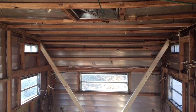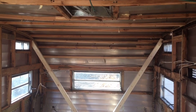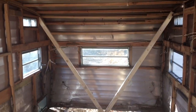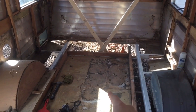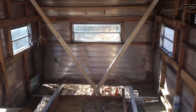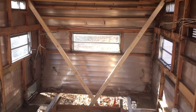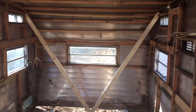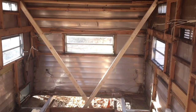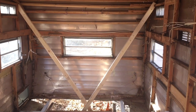All right, I think I came up with a plan. I'm gonna measure across the top and cut a 2x3 that'll go from edge to edge on that side rail framing. And then I'm gonna get my floor jack down here on the solid floor, and with a 2x3 going up to my 2x3 that's going across, I'll be able to jack up the shell to the level that I want. Once I get it where I want, I'll be able to cut 2x3s and put them on the sides to hold it up. But I'm not really sure how high I want it yet, so I'm going to use that jack to get it in the perfect position. Here we go, let's do this!